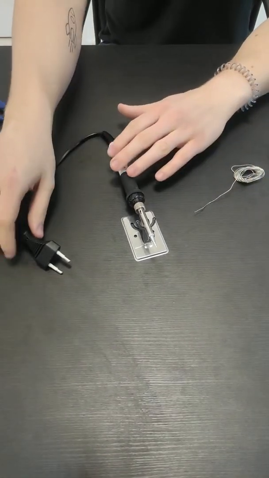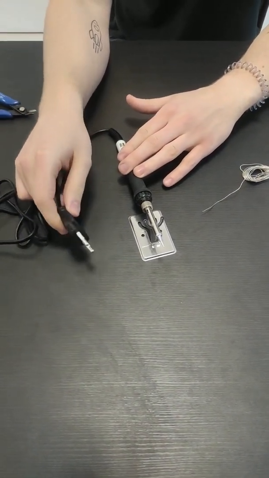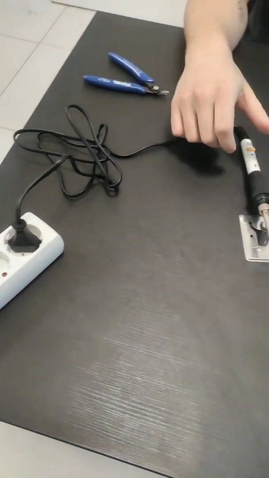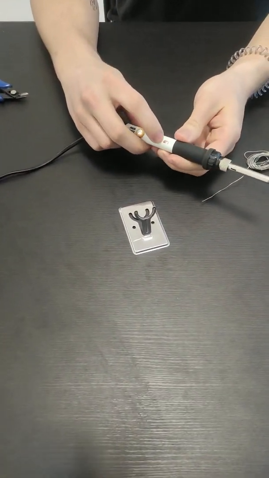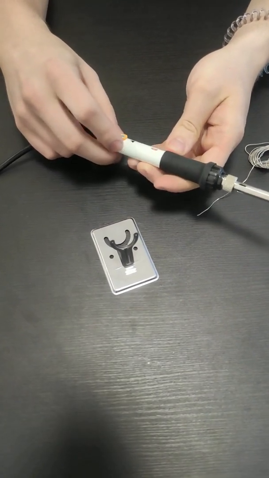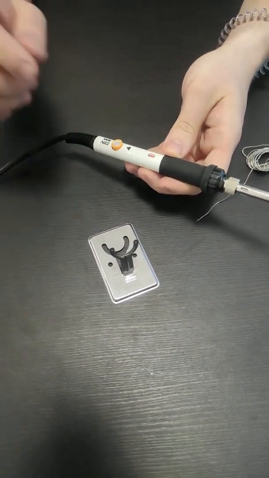After you've done that, we can plug in the soldering iron into your wall socket like this. A tiny red LED here should light up, but this depends on the model that you have.